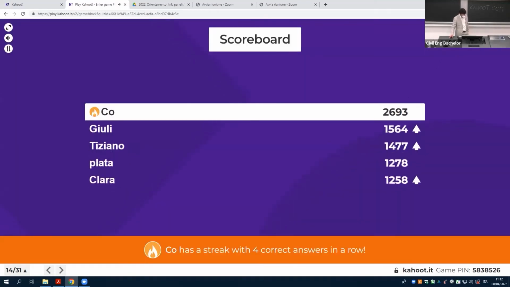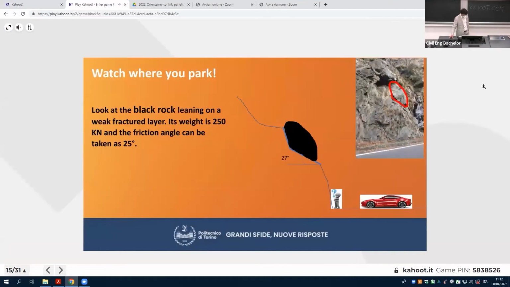Who is leading? CEO. You take your car, you go around, you don't care about public transport. The other problem you get is that you have to park the car very often. And besides the lack of park space, you need to be careful where you park. Say that you go to the mountains. Here in Turin, we have beautiful mountains in the surrounding area, and you park it near a slope where there are some rocks.